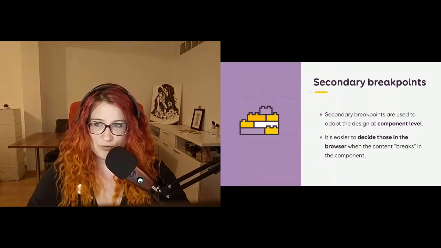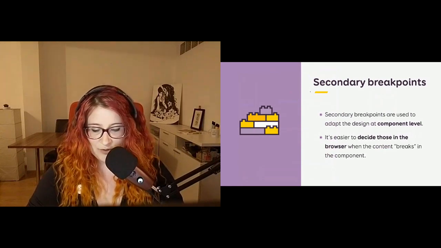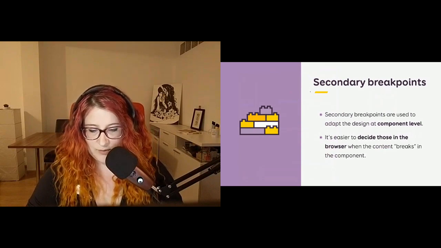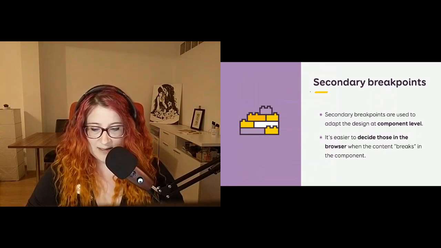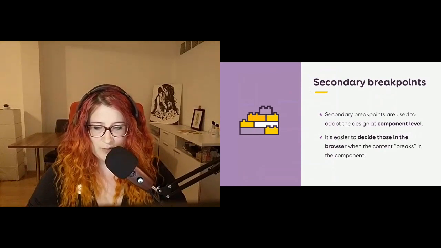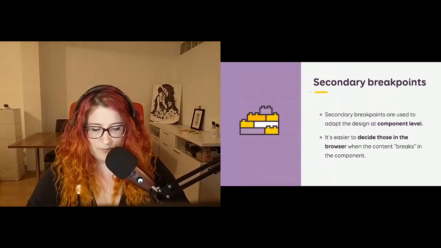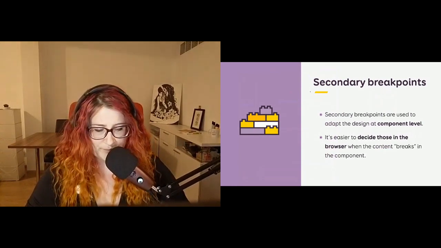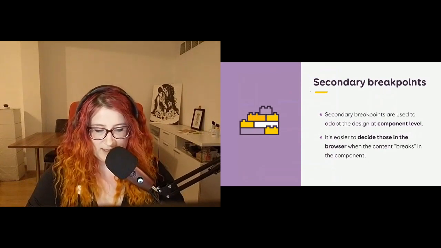If I put that in a browser, maybe I will use the small version for the mobile or the smaller screens. Then the medium version will be triggered at this secondary breakpoint, which is 650 pixels. And here you see, I still don't have the major breakpoint. I'm still into this kind of 1-column layouts. And then maybe I will also have a third breakpoint for this component, which will be basically saying 820 pixels, something like that.